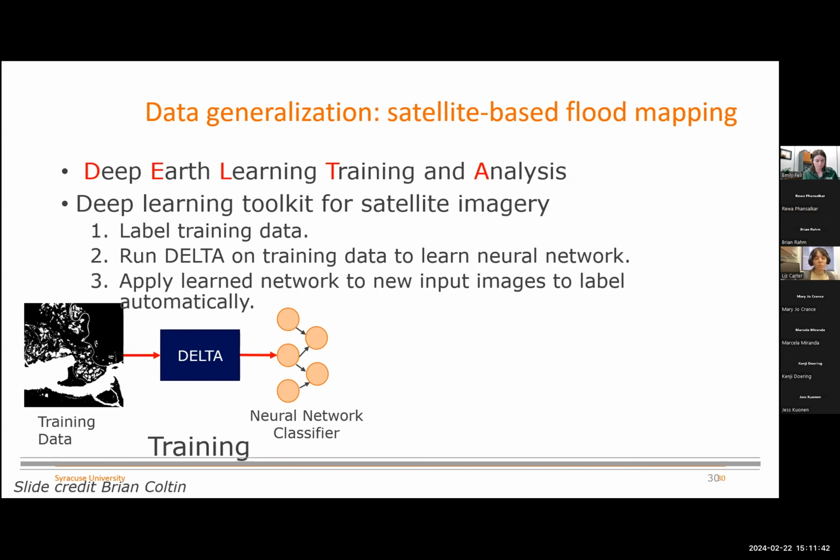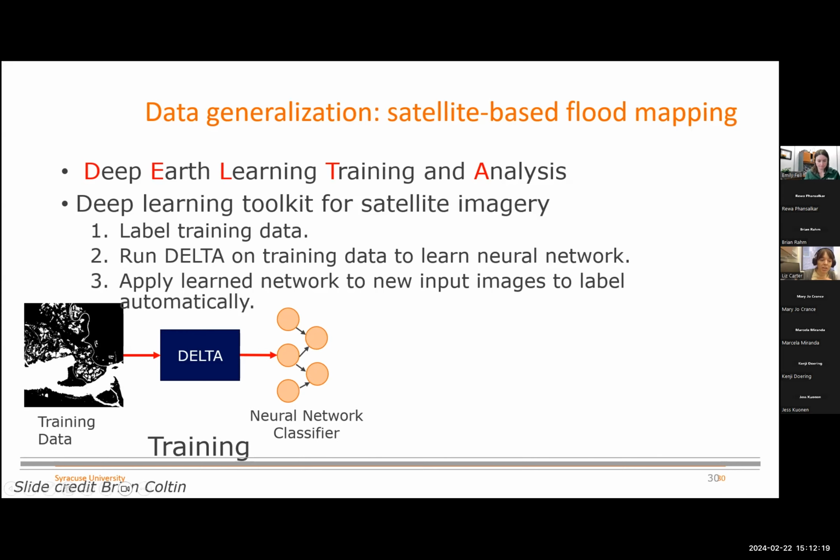The Intelligent Systems Group went through and they trained something called a variational autoencoder on thousands and thousands of images from each one of the compatible satellite platforms. And we can use these variational autoencoders as a pre-baked, not all the way done model that allows us to differentiate different Earth surface features. And it helps us to get a more accurate classification algorithm for our particular surface feature detection application. In this case, we want to be able to see water with less training data.